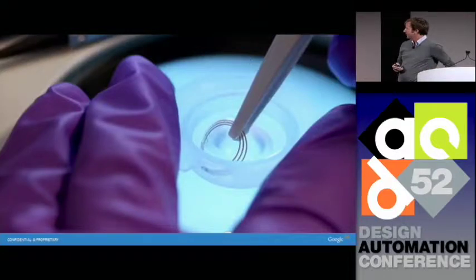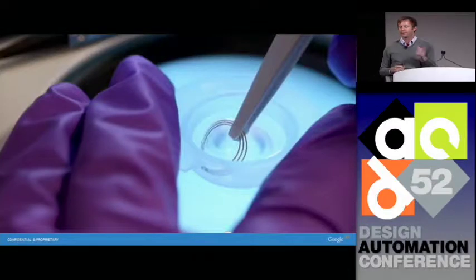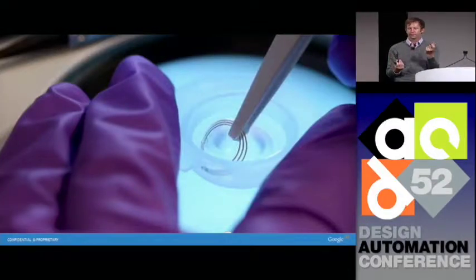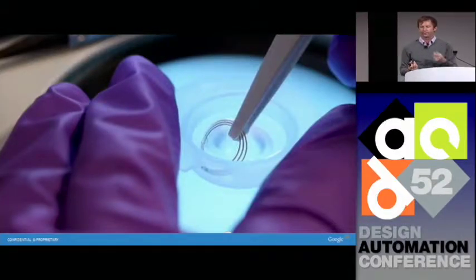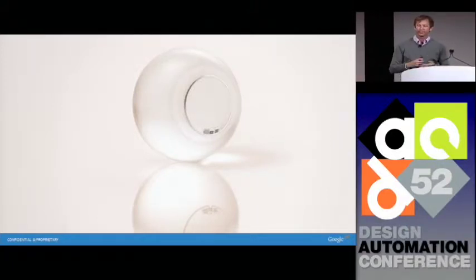This is an image of one of our scientists pulling a prototype device out of the mold. Hopefully you can intuitively get a feel for what this device looks and feels like. It looks and feels like a standard soft contact lens. This is what one of our latest devices looks like. It looks a little bit different than the earlier devices.